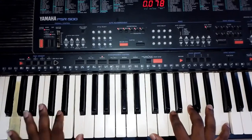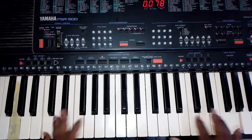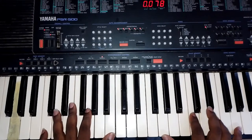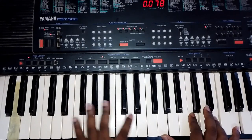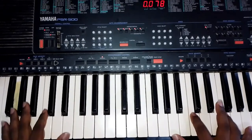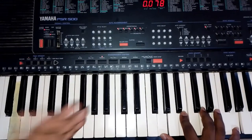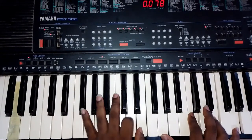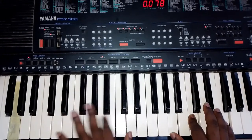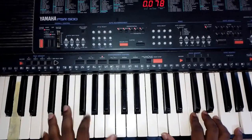And the last but not the least, I mentioned that you can add your 1, 5, 8, 9, 10, on the different keys.